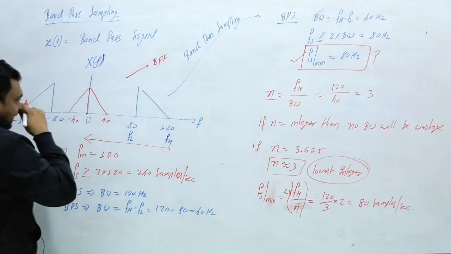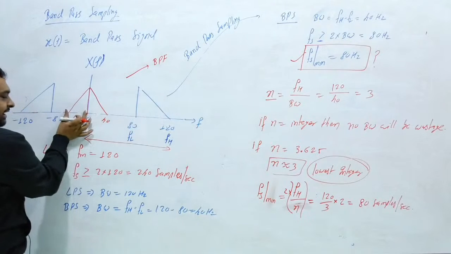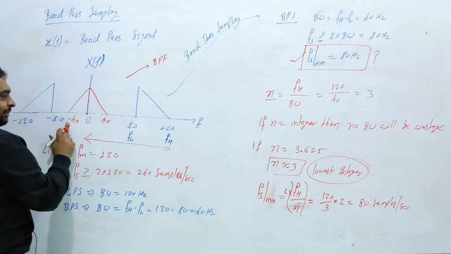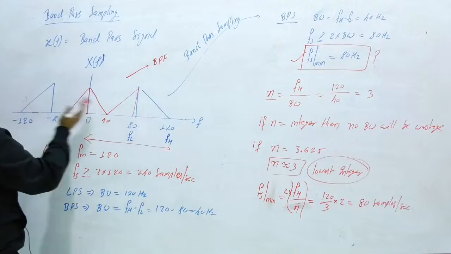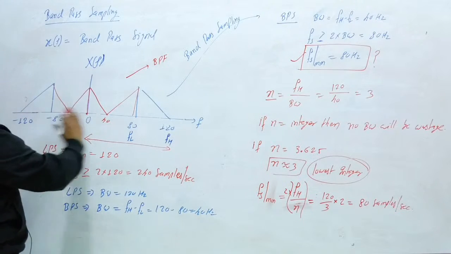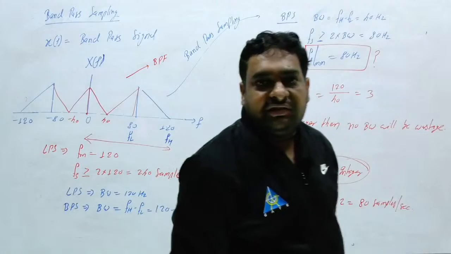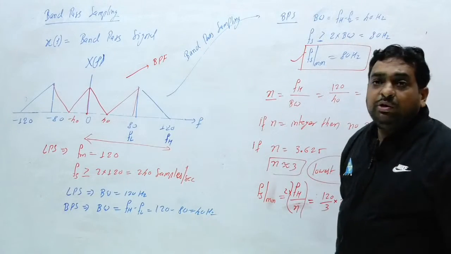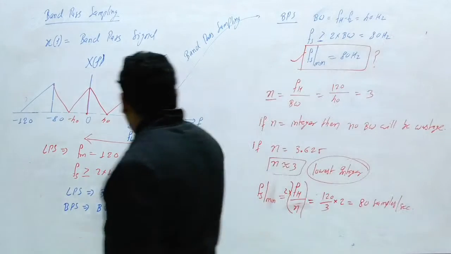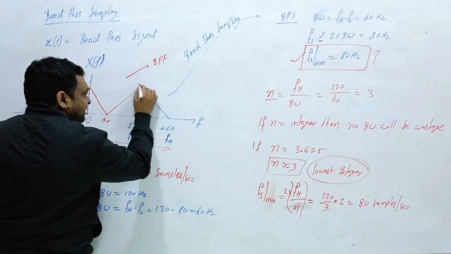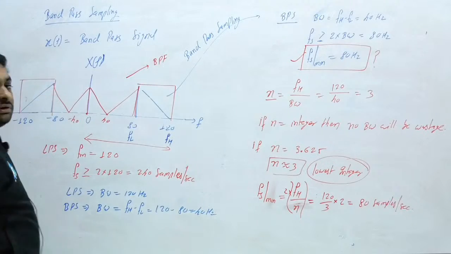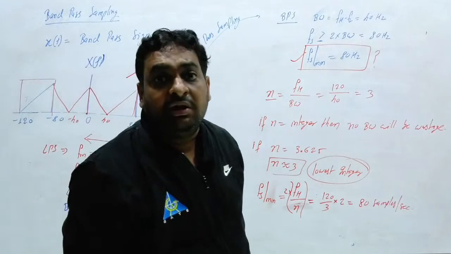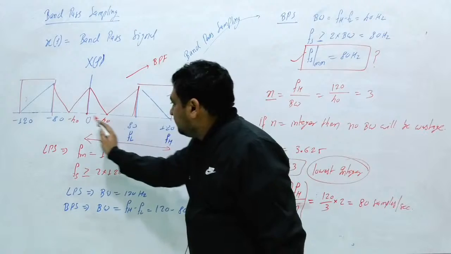Now again this is shifted here. Again that will be 80. If this signal is shifted 80 here, minus 40 will be at 40. You will get the same signal here, and this signal will be shifted here. So you will get this kind of signal. Then you have to pass it through the band pass filter. Here we have to use a band pass filter in this way. So here no space is being wasted.